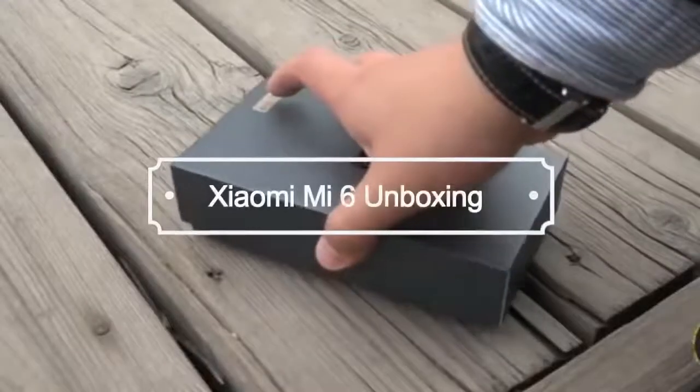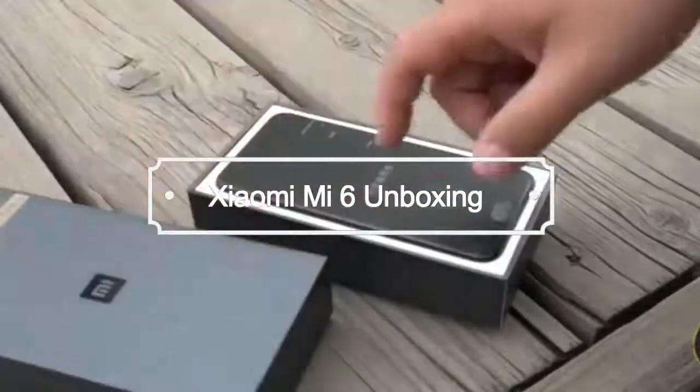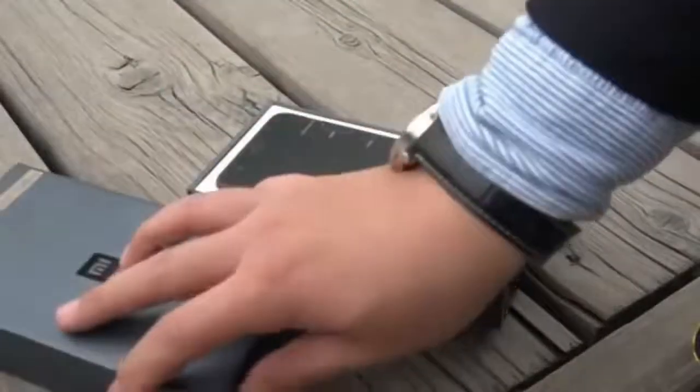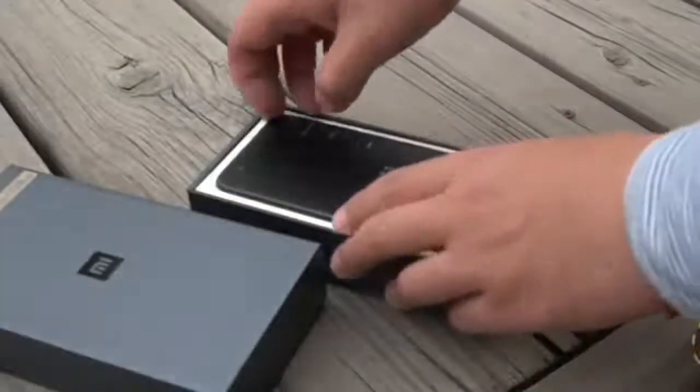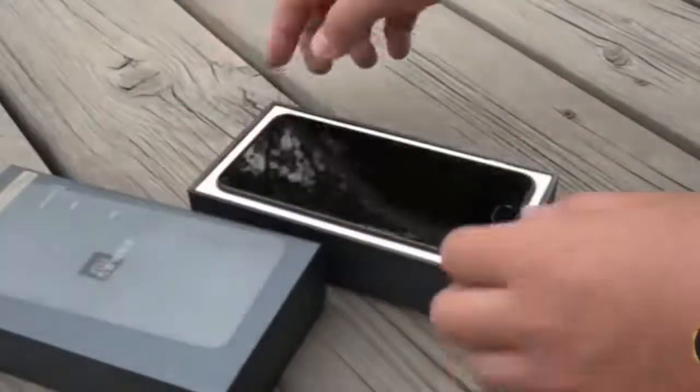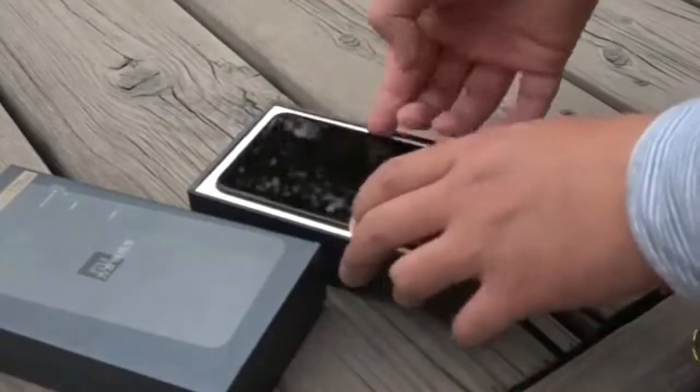Hey guys, this is unboxing of Mi 6 Ceramic Black. So let's start. This is 6GB RAM plus 64GB internal storage version. The company said that the feature set of the Mi 6 make it a true flagship killer. The highlight of the device is the dual camera setup and the 3D glass design.